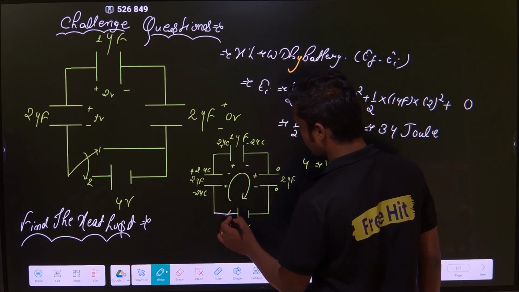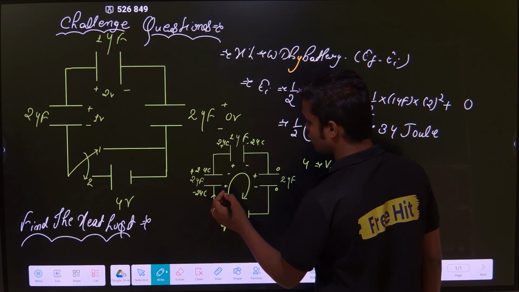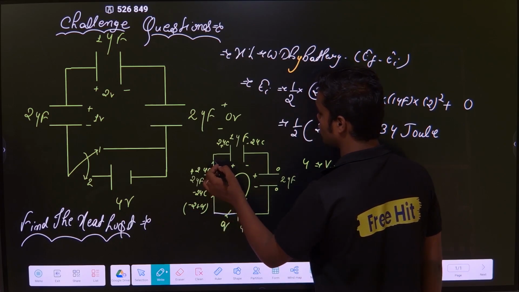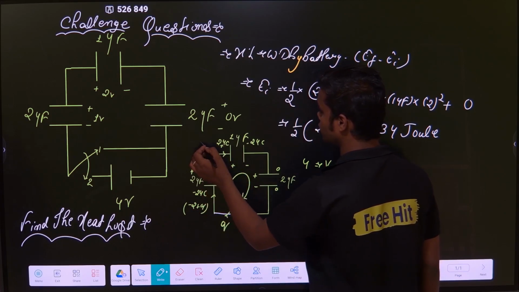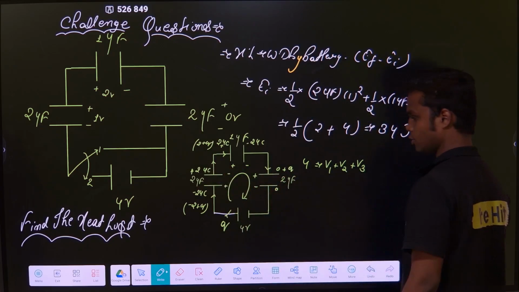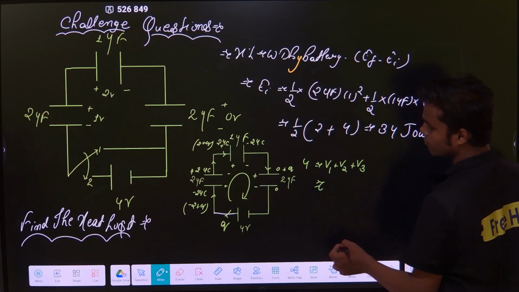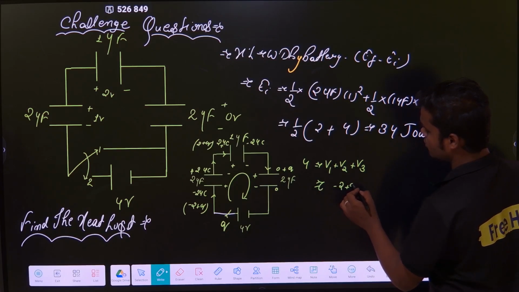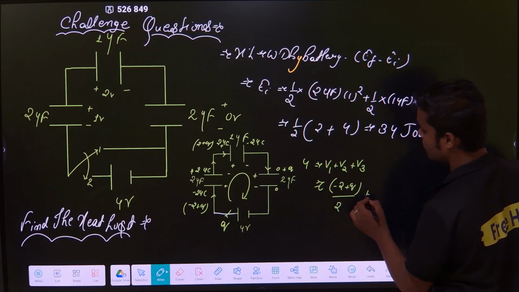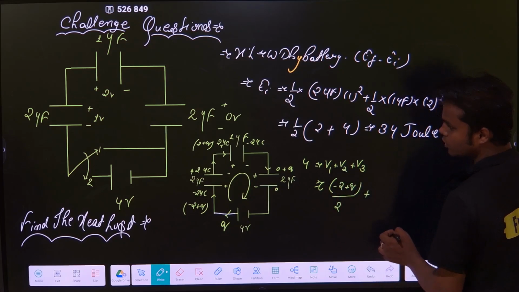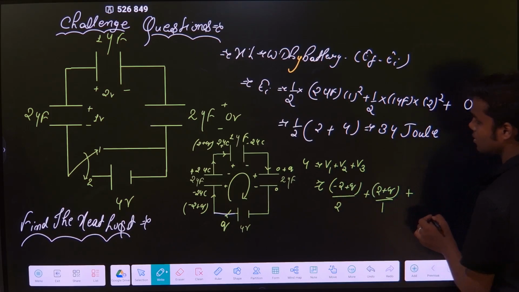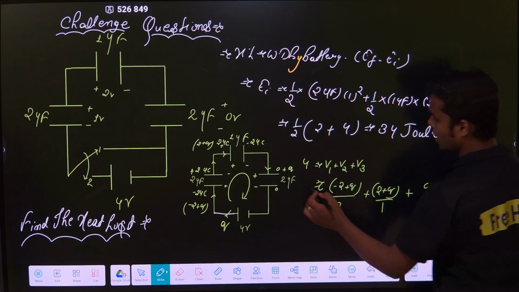And suppose the charge flown from the battery is Q. So what is the charge on this? The charge on this will become 2 plus Q microcoulomb. What is the charge on this plate? It will come out and enter into this place, so it will become 2 plus Q microcoulomb. And on this surface, what is the charge? That is plus Q microcoulomb, correct? 0 plus Q. So what is V1? V1 is equal to minus 2 plus Q divided by C, the capacitance, 2 microfarad, plus V2, which will become 2 plus Q divided by 1 microfarad, plus Q by 2 microfarad, and that is equal to 4.